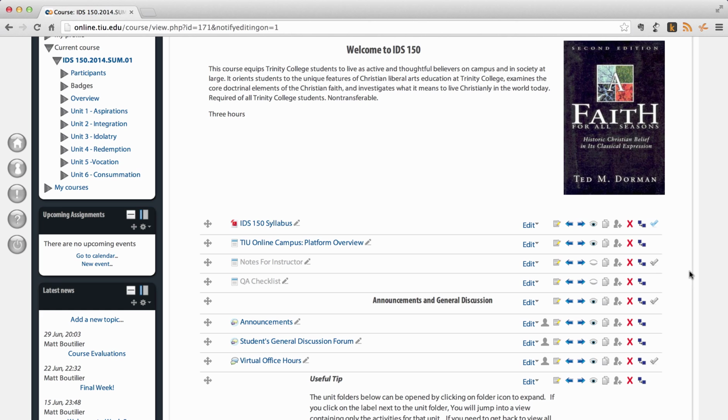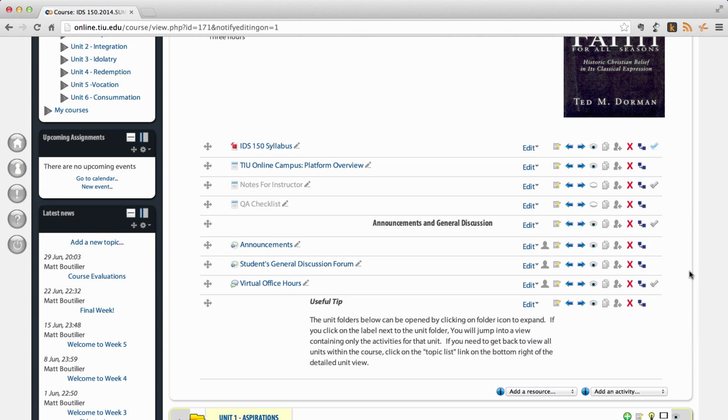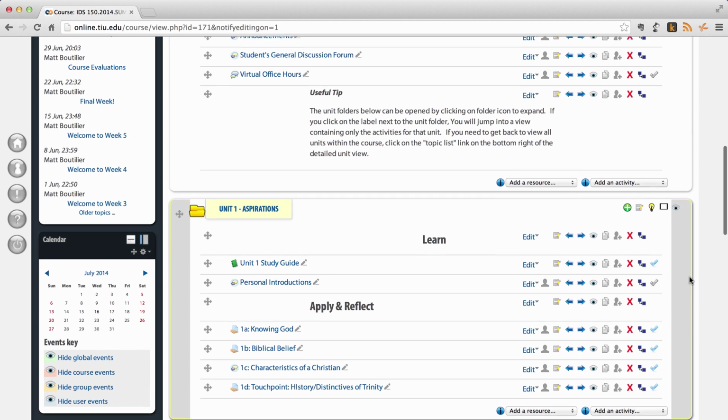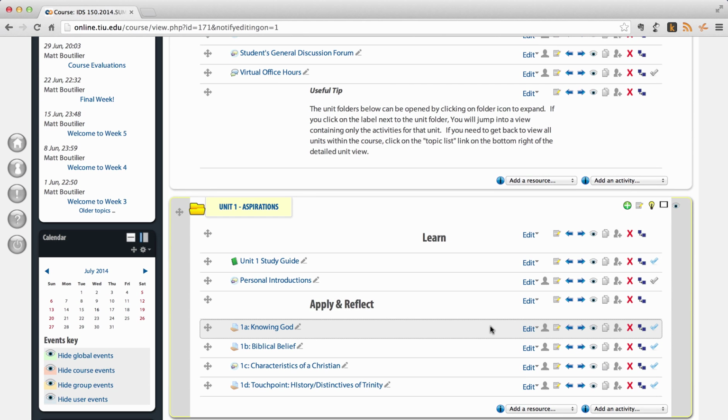So if we want to make edits or revisions to a particular feature of our course, for an example, we'll just take a look at one of the assignments that's available on this particular course. So we'll just take a look at assignment 1A. And you'll notice that to the right of the edit link that is available to the right of the assignment, you'll notice a small pencil and paper icon. And this is what we'll actually be clicking on in order to access the area that we need to make our revisions. And you'll see as we hover over that icon, it says Edit Settings. So we'll just need to click that.